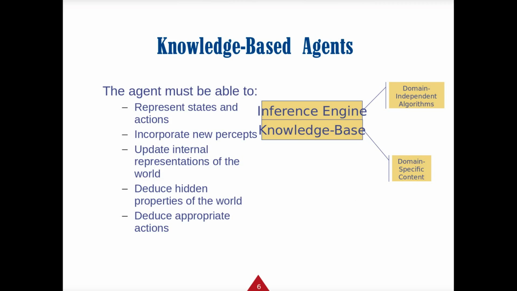And so for a knowledge-based agent, the agent must be able to represent states and actions. So how would you represent a state, like we did with the search problems? How would you represent action? And then incorporate new percepts. So if you see something new, how would you represent it? How would you make it a logical representation? So back to the unicorn example. Oh, you see it has a horn. How would that change your understanding of it? And so updating the representation of the world. So you keep on updating this knowledge base as you gain more knowledge, but you basically have a logic built around it. And if you don't see something, you're going to have to deduce it, and then also deduce appropriate actions.